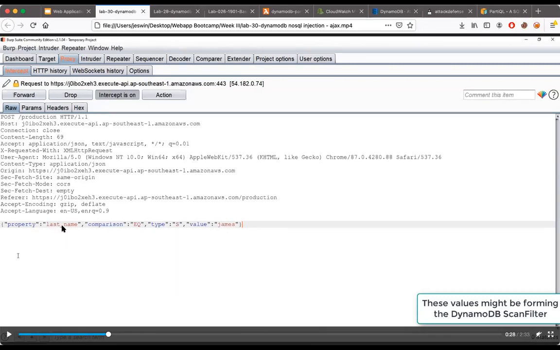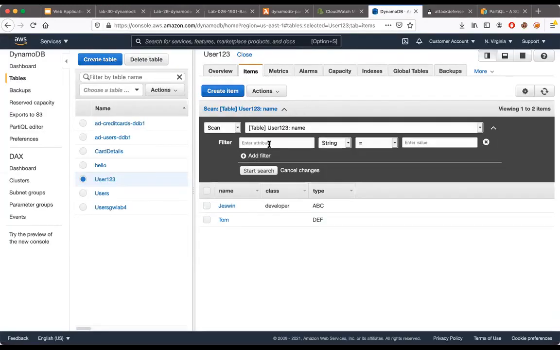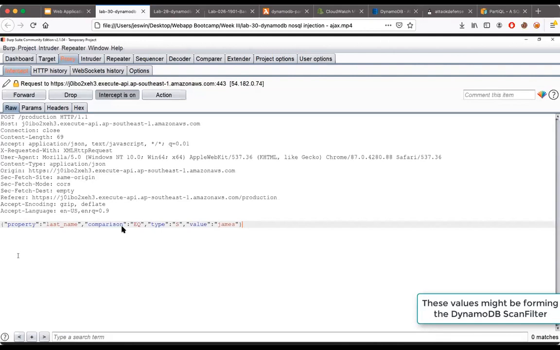So this is the name of the attribute. If we take a look at the DynamoDB section here, we can mention the name of the attribute, the value, the type, and the comparison operator. So this has a lot of similarity, right? Probably what might be happening is this information is being used to create some kind of search filter or a scan filter.